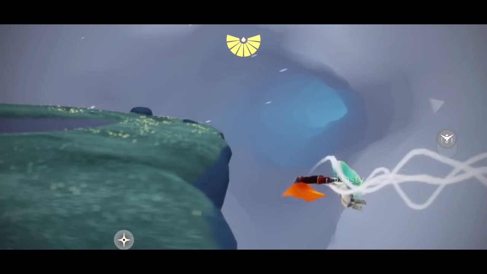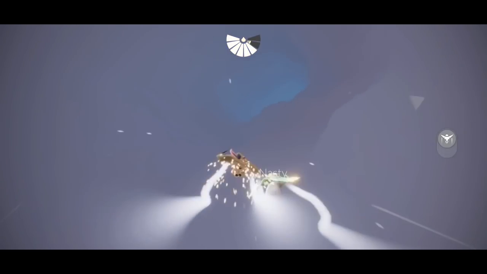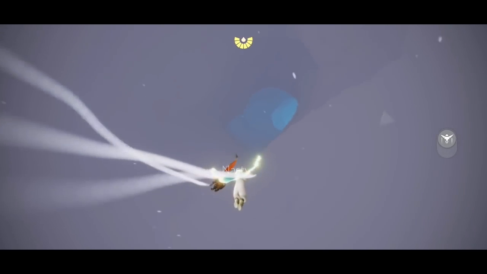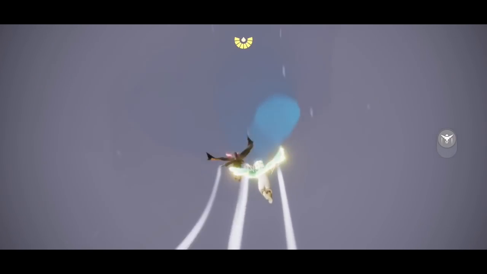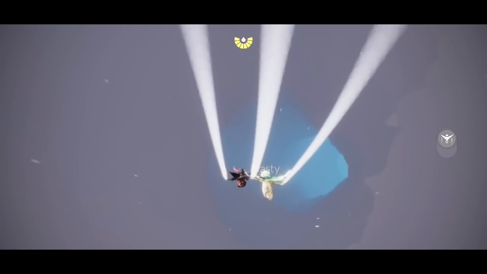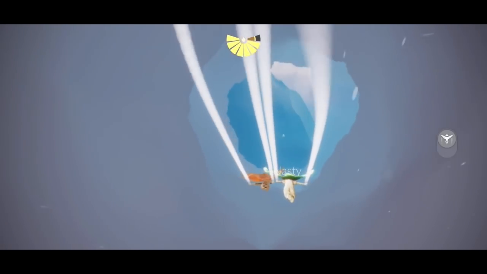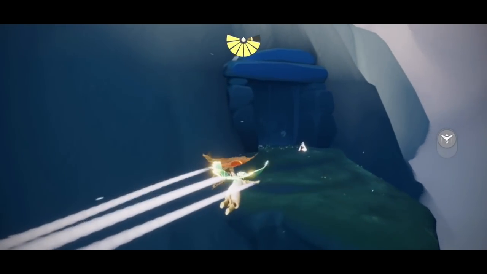So for this one, we're going to go through the cloud tunnel. And our spirit should be right at the end of this tunnel. You do have to activate a lot of stuff to get the spirit, and I'll show you how it all works. You can also just fly up if you feel like cheating. But I'll show you the authentic way of unlocking it, I guess.